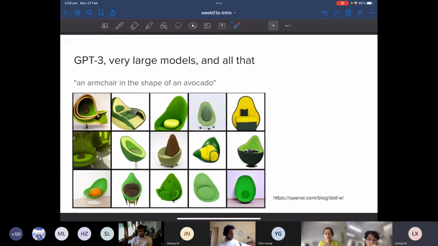I would like to trend down this helicopter view of machine learning with a little bit of cautionary note. This is a cute example of how powerful language models are, in the sense that it can not only comprehend language, but also generate pictures that illustrate the sentence. A lot of you would have seen GPT in the news. This avocado picture is certainly cute, but what are the downsides?